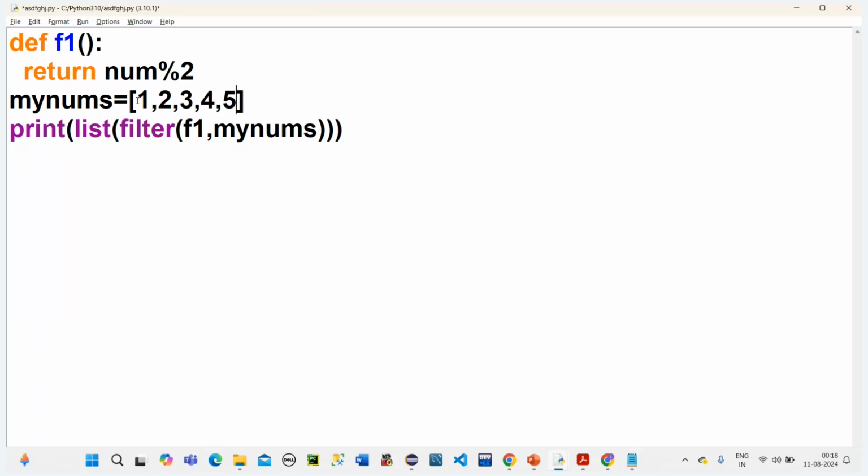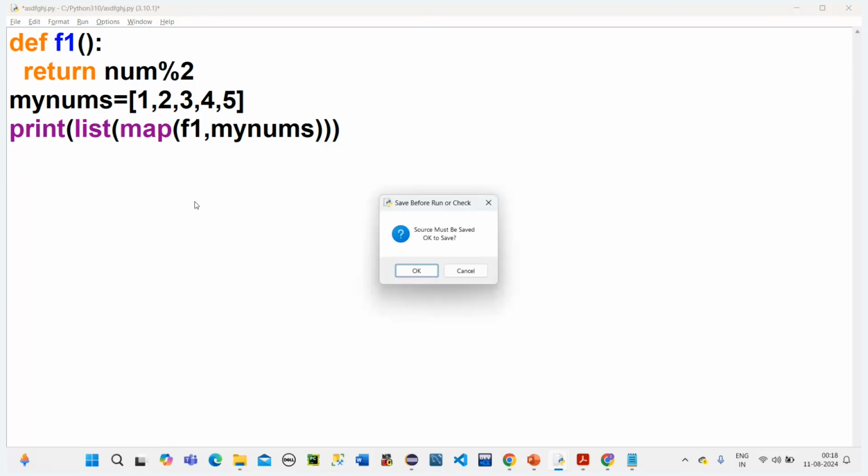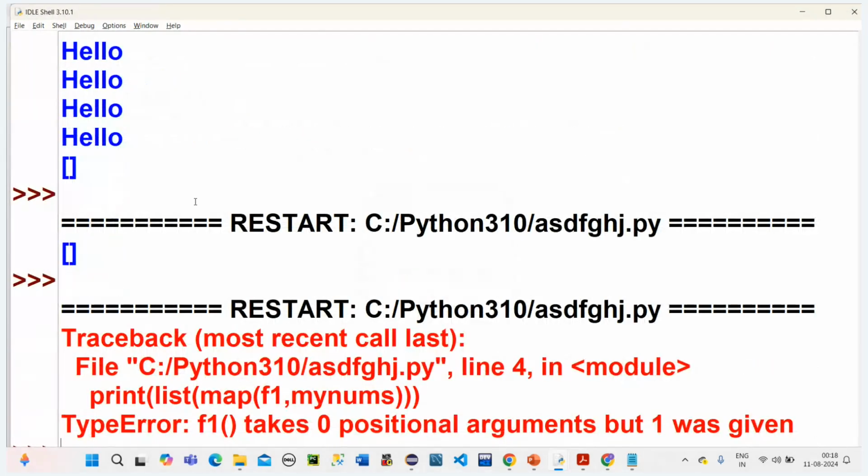So all these are there. Now what it will print, instead of filter, I'm just using map. So in this, will it give me the output as 0 and 1 or same value? Earlier it was same value with the filter, right?